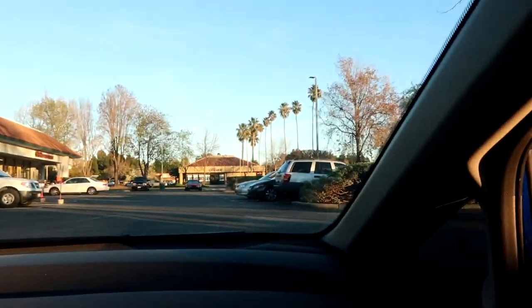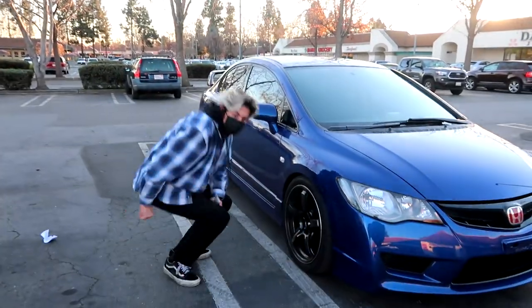They look pretty nice. Man, I thought it was R34 wheels, but fuck. Jeez. Well, it looks sick anyway. There's another one right there. There's a party over here.